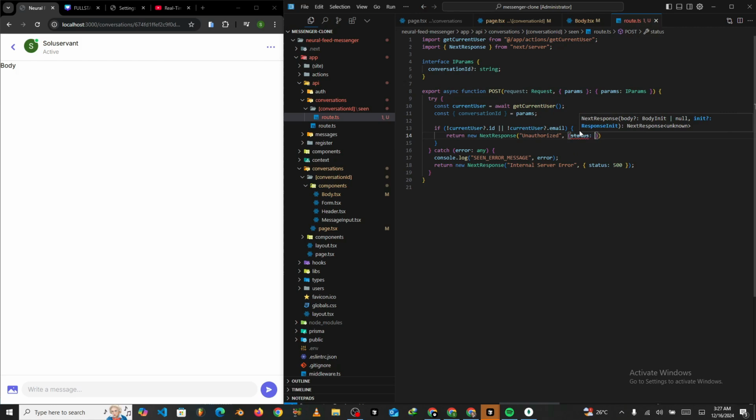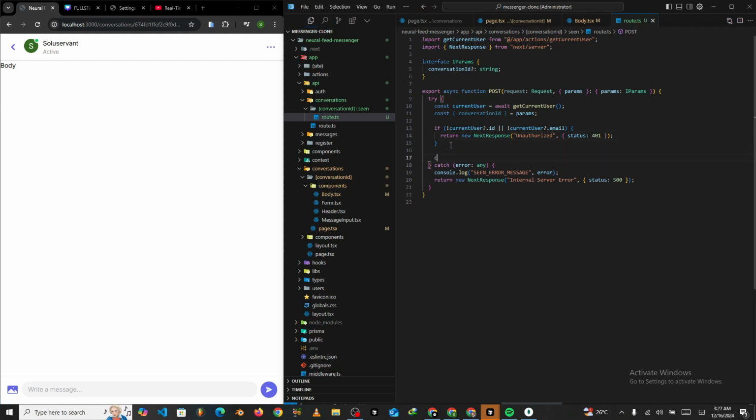So 401, nice and clean. So right after setting this up, what we quickly want to do is come down here.